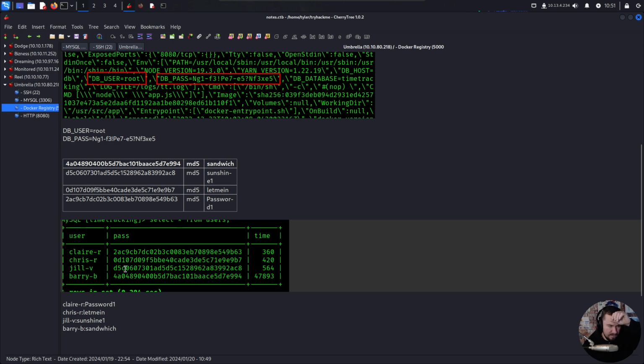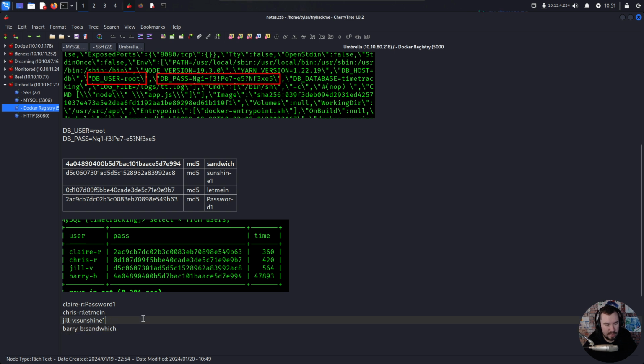Jill is D5, so D5 is sunshine1. And then the 4A is Barry B, so Barry B would be sandwich. I know I put them in there backwards, but I figured it out. Okay, but I have all these passwords, so that's cool.